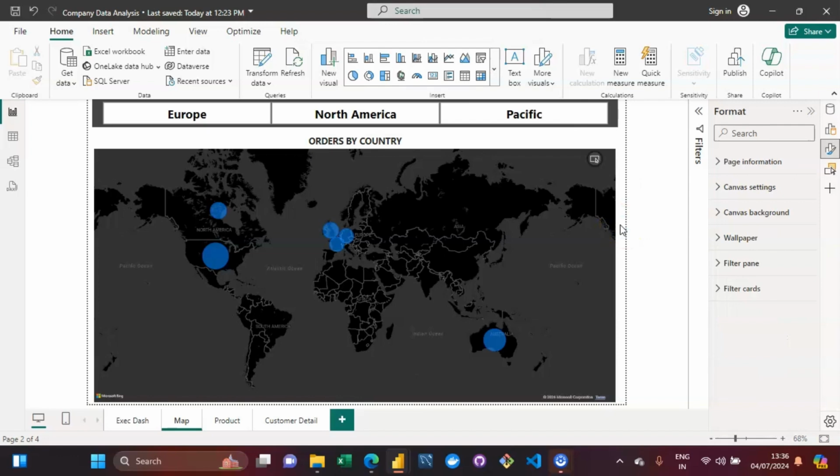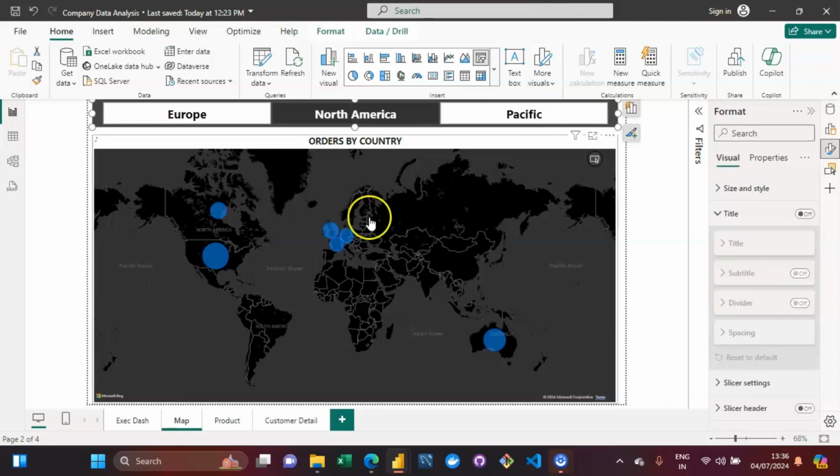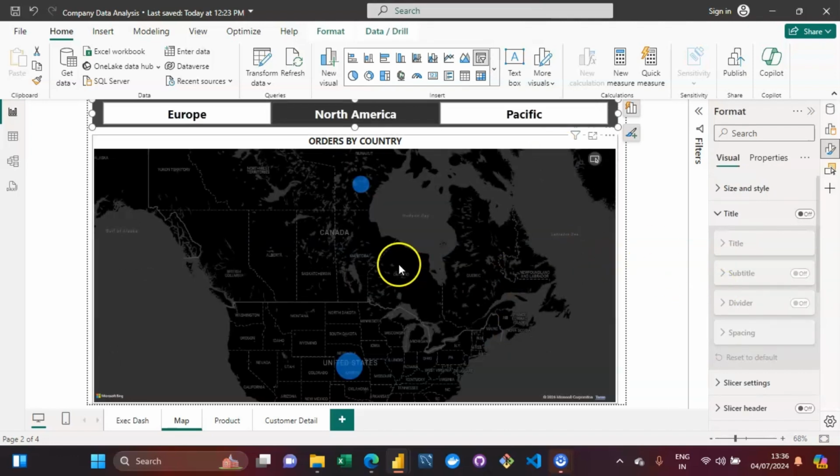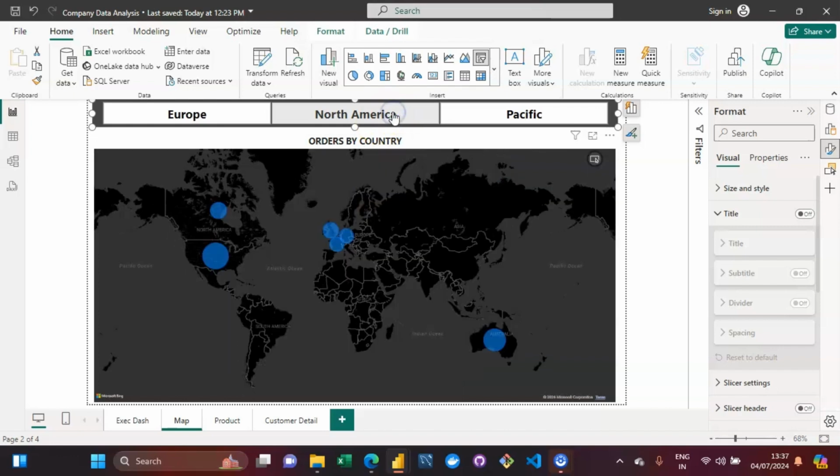And now let me get back into my dashboard. And now we are able to represent the orders by country. And we can have the slicer option. So in any of the slicer, if you click, you will get to see the changes happening onto your overall dashboard. Okay. So for example, if I'm interested in this North America continent, on clicking over here, you get to navigate to your North America continent on the map visual and all of the countries which are there. So we are getting the orders from United States and we are getting the orders from Canada. So all of the countries which are there in North America continent, you will get to see. So that's exactly how the slicer option used to work.